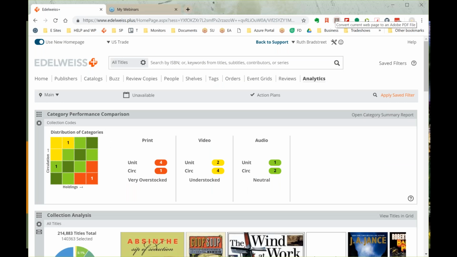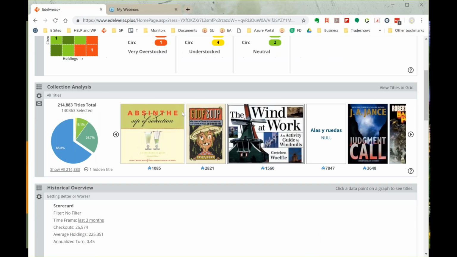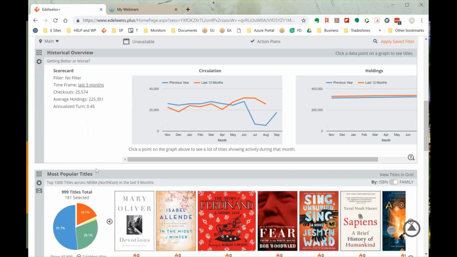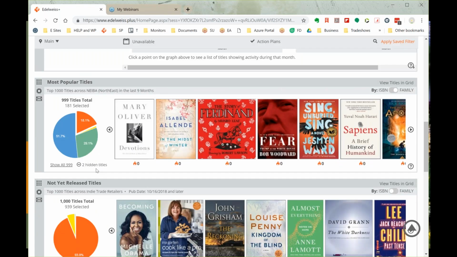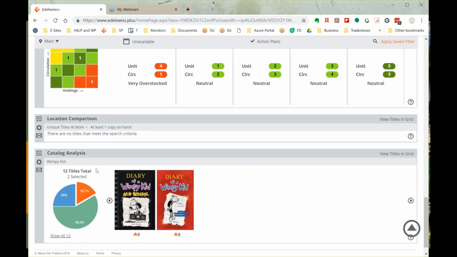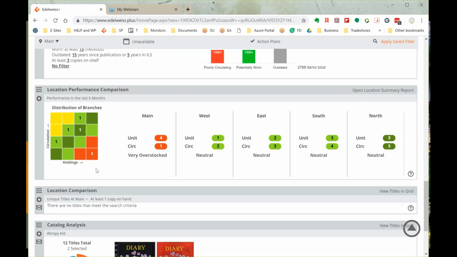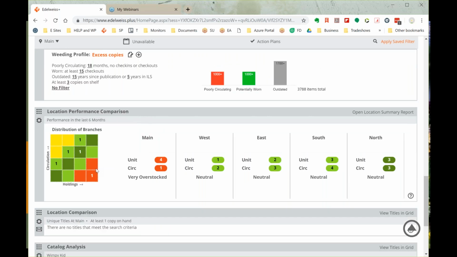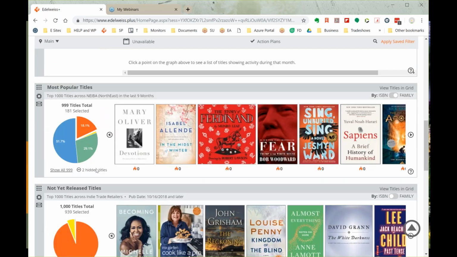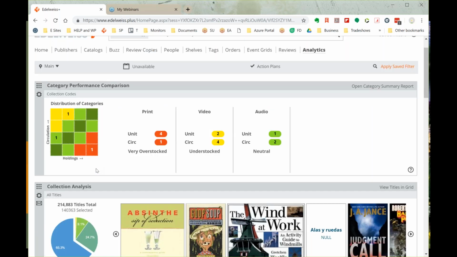So when you're in Edelweiss Analytics, you will see a page like this, and these pages vary a bit depending on the user. You can reorganize these lanes into the sequence you want, or in some cases you may not see all of these lanes if you don't have multiple locations, for example, multiple branches. But the idea with many of these areas is a way to pinpoint the parts of the collection that you'd like to work on.